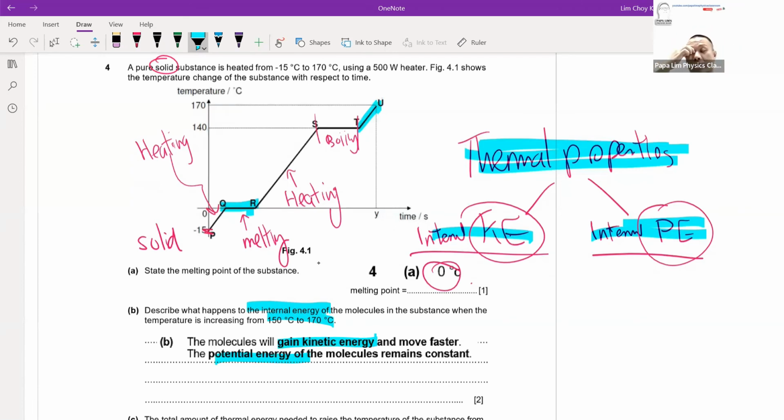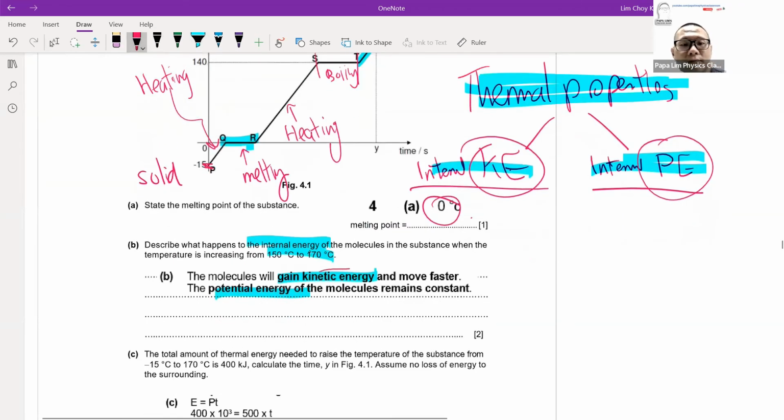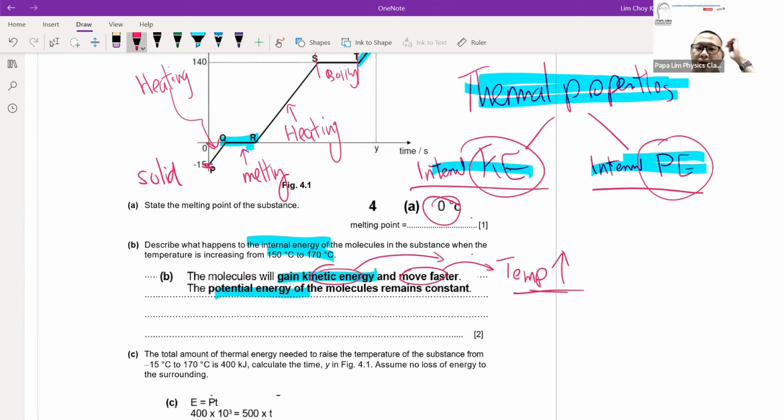In this particular case, for the heating phase, the keyword that we have to write is kinetic energy. The heating phase always deals with kinetic energy, because in the heating phase, kinetic energy is always faster, and this contributes to the temperature increase. These are the keywords that you need to write, the respective tagging keywords. And we don't just stop there. Other than mentioning the kinetic energy, we also must mention the potential energy. Even though it's constant, you still must mention it.